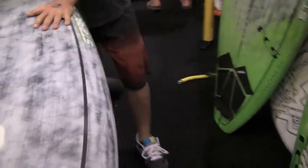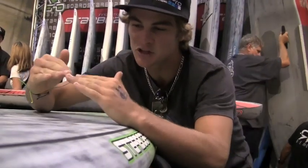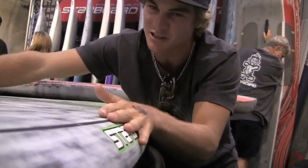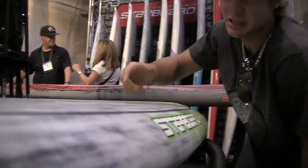We have a little less volume up in the nose and the flat deck. This is the best thing about it — I love this flat deck. It's so comfortable when you have your feet on there. Instead of the dome we had before where your feet almost feel like they're sliding off the edge, this is flat, really comfortable. Big change. Really nice.